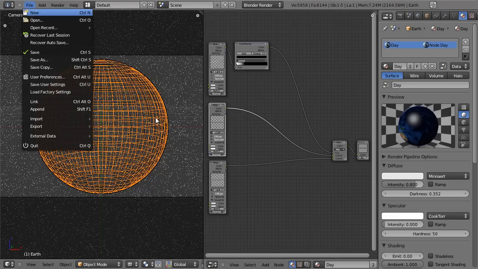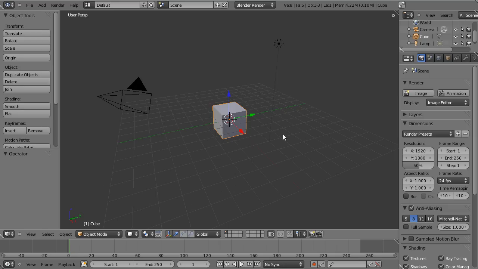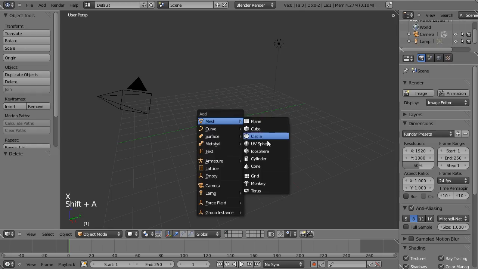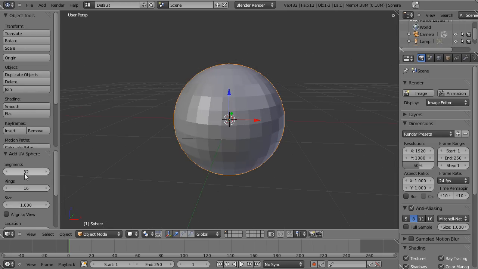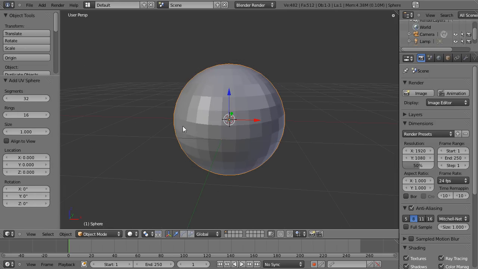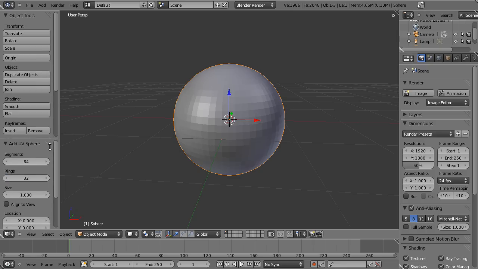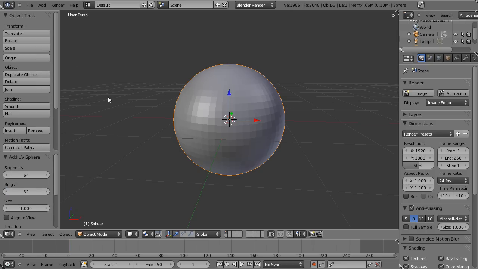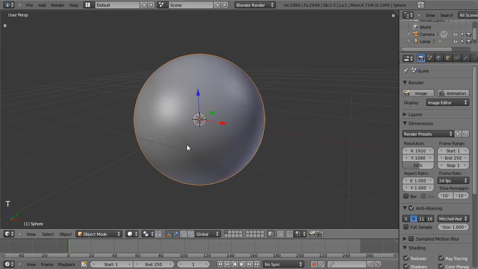Go ahead now and open up a new scene in Blender. As you can probably guess, we're creating the world. So what kind of shape do you reckon we need to add? It's the UV sphere. Big surprise. First of all, we want to increase the number of segments for the sphere just to give it a smoother appearance. I'm going to change it to 64 segments and also 32 rings, so just double the amount of smoothness for the shape. We're also going to enable smooth shading in the settings there.